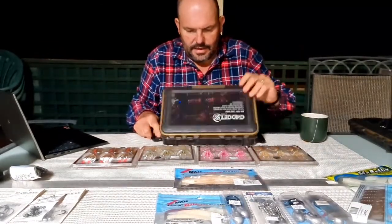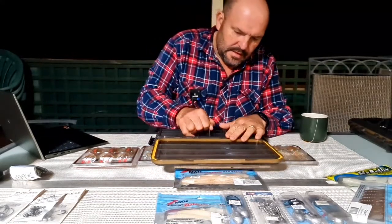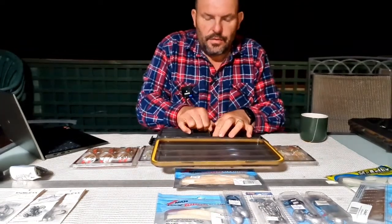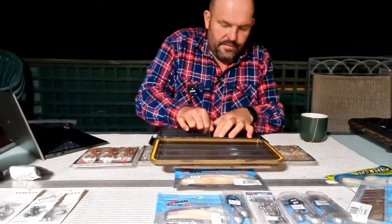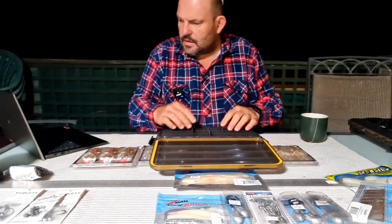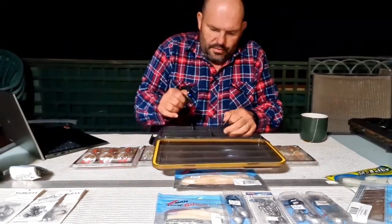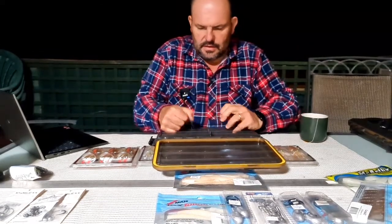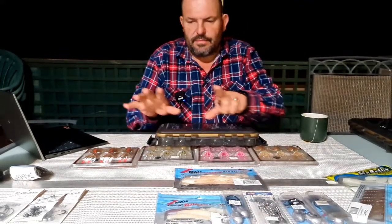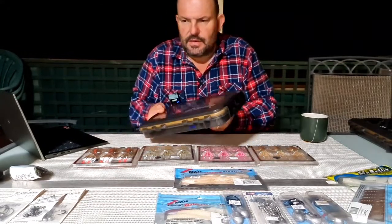I have got another soft plastic box here for larger soft plastics. And what you do is, when you do your soft plastic boxes, right, just do them up so they target the different fish species that you want to target. So I tend to put the same style and size of soft plastic in each one. So that way you've got your brim box, you've got your flathead box, you've got your mulloway and snapper box. Okay, there we go.